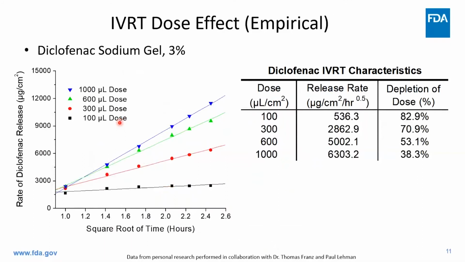Let me also show you some data: as you increase the dose, you can end up seeing differences in the release rate. You can see here that as the dose increases, the release rate increases, while your depletion of the dose actually decreases. And this can be a very valuable tool in your toolkit as someone who's developing IVRT methods, in order to be able to develop suitable IVRT methods.